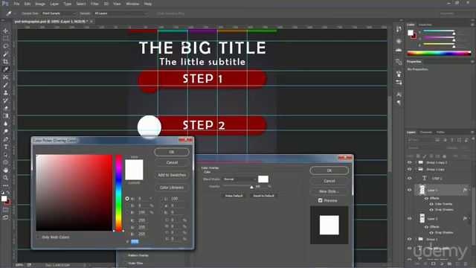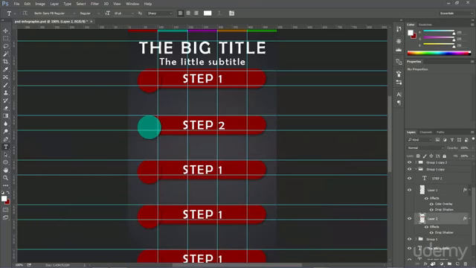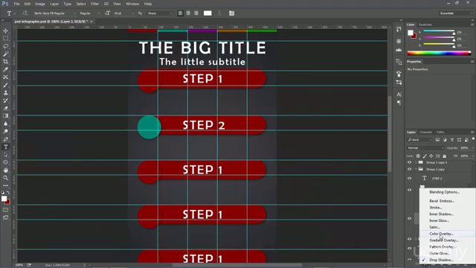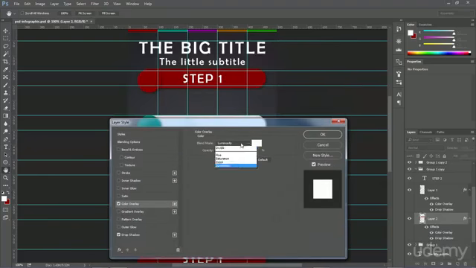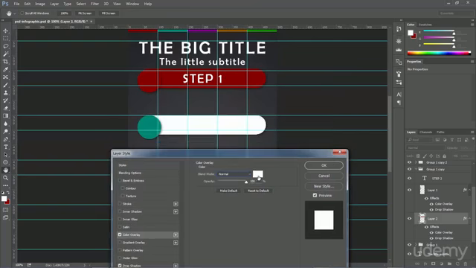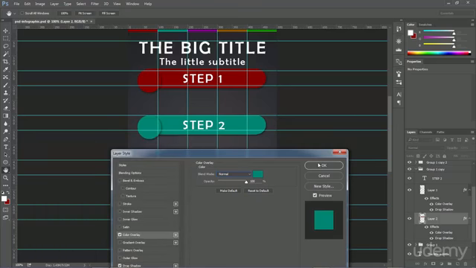So I choose a color, and then I can go up here and select that blue color that we went with before, and I can do that on this layer. Color overlay, and I wish it would keep the information that we want, but it doesn't, but that's okay.